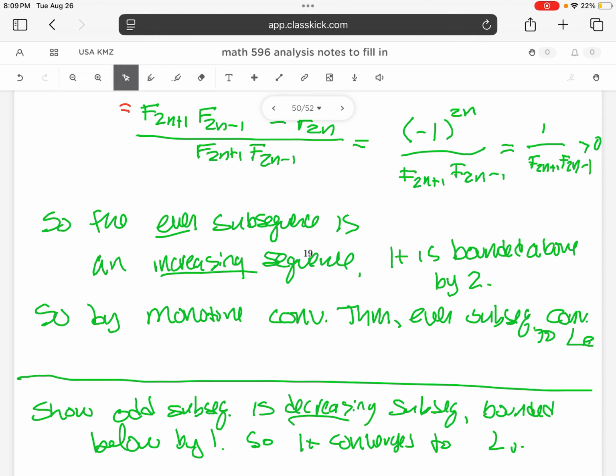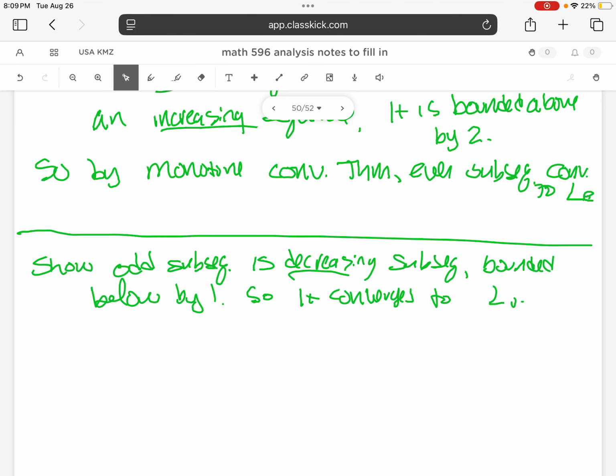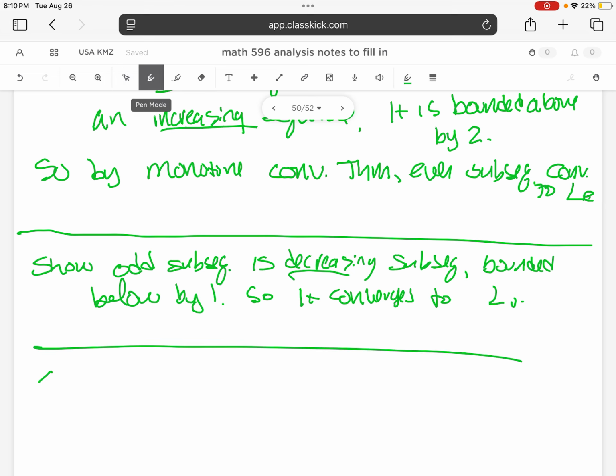Could these two limits, L sub E and L sub O, be different from each other? It turns out that no, and that's because we originally showed that the distance between two consecutive numbers in our original sequence is going to 0. So since r sub n plus 1 minus r sub n approaches 0 as n goes to infinity, these two consecutive numbers are getting arbitrarily close together. There's no way the even subsequence and the odd subsequence could be going to two different limits, because they are being spliced together into the larger sequence, and the distance between them is going to 0.